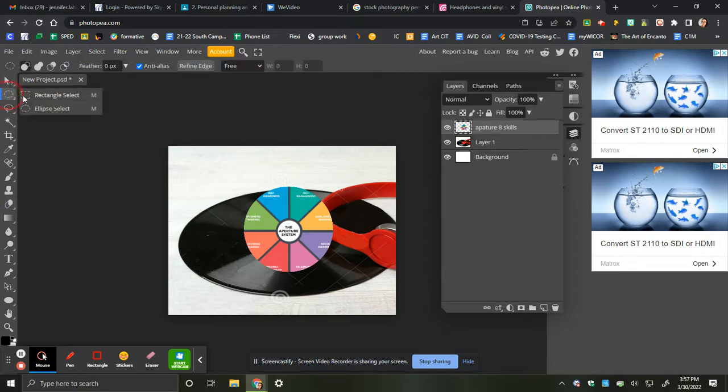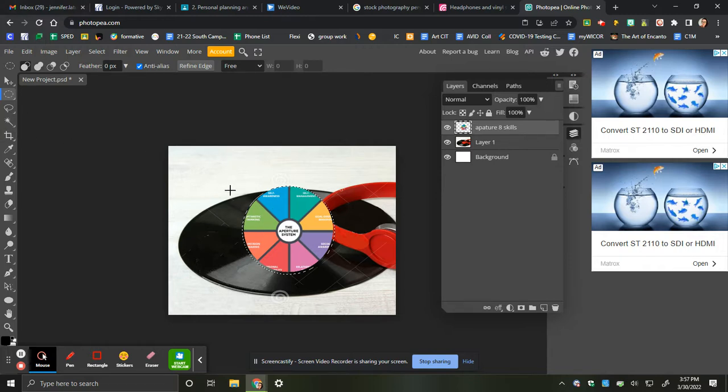Over to the left on the tools, you can click an ellipse tool, and that will allow you to select your circle that you would like to use. So if you import an image of what you designed, if you can create the background transparent and just have the label, that's great. If not, you'll have to delete that, probably white background, or if it's an image of a record, delete that, just to isolate that image you want to put down as the sticker.